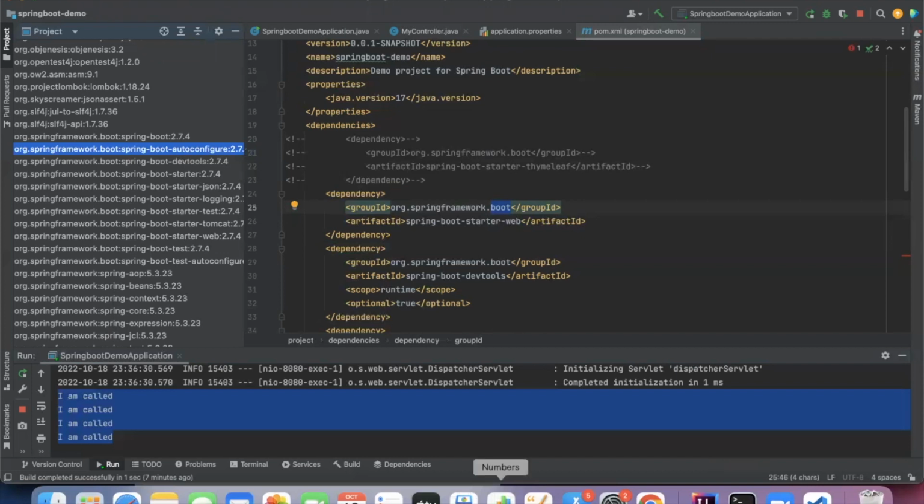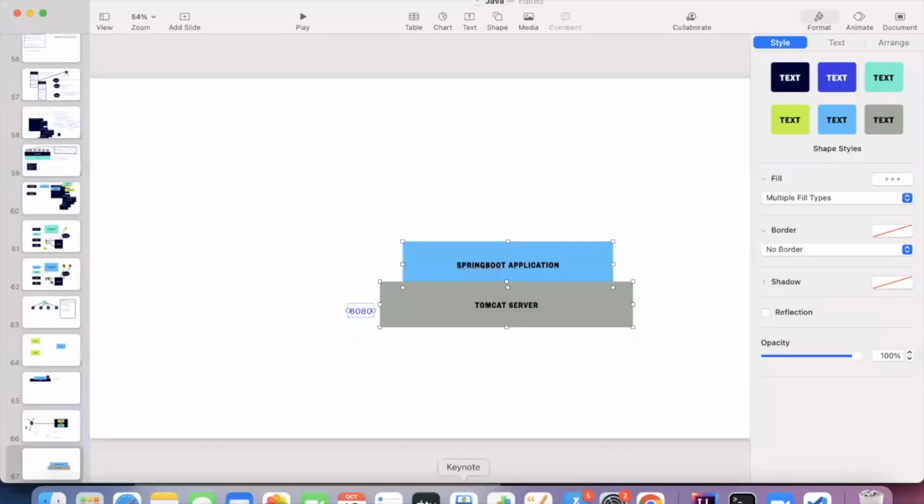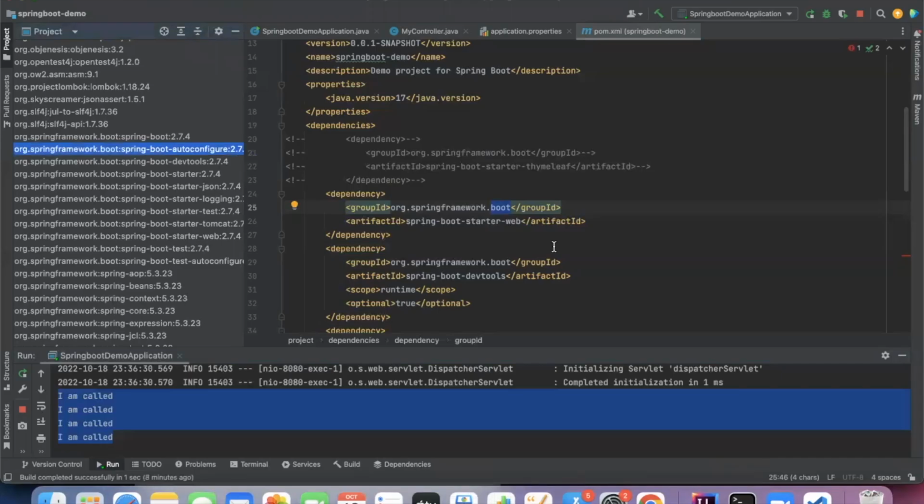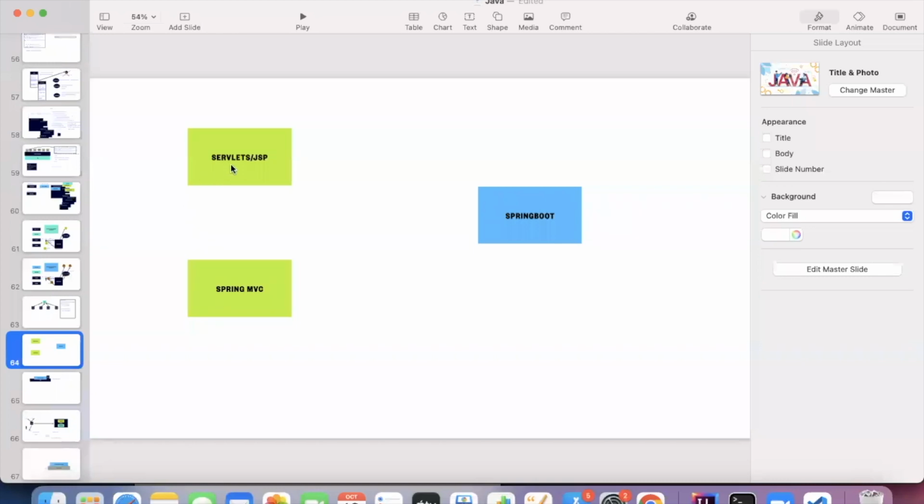When I go back and explain Servlet and JSP again, you will know what auto configure is, how Spring Boot is doing the magic. Right now you are only seeing the magic. Under the hood, what is happening, we will know in more detail by stepping back to Servlet, JSP and Spring MVC.